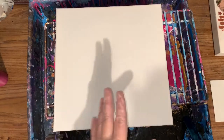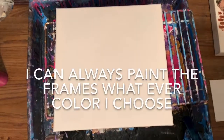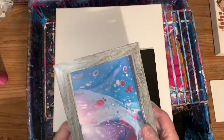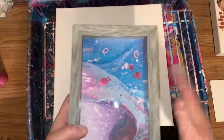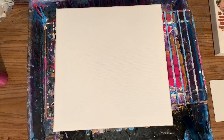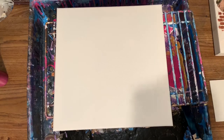I want to do two things. I want to do one with a shadow box because I have so many of these panels — the little Arteza five by seven panels that fit in here perfectly. I'll put some flowers in it. I was originally going to use this one, but it's a little too wild. I think I'm going to do something more subtle and soft, put some flowers down here and maybe a hummingbird or something — not too cluttered. Then this one I want to decorate with all kinds of pretty stuff with my resin flowers.